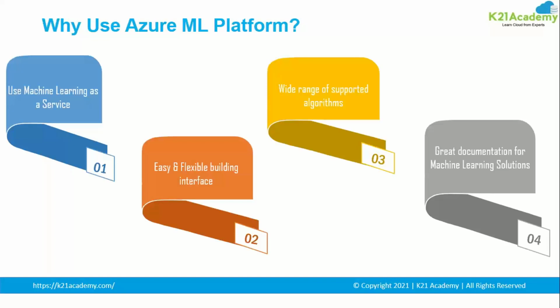Moving on to the next one, we have greater documentation for machine learning solutions. We all know that Microsoft is a very huge company and it has a very big reputation. Every algorithm and every step that you want is well documented with tutorials, references, and a lot of examples to work with. This makes it easier for you to build, manage, and deploy machine learning solutions across the platform. So these are a couple of reasons why you should consider learning Azure Machine Learning.